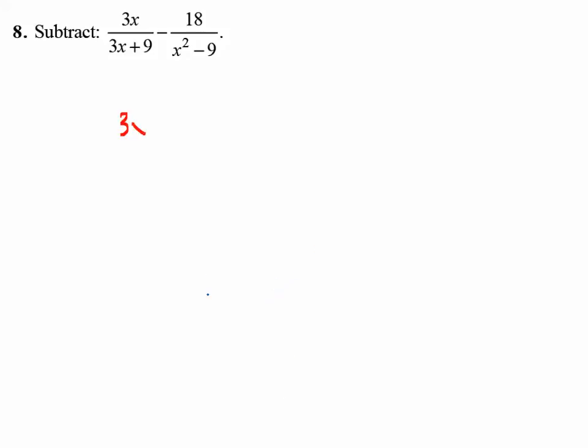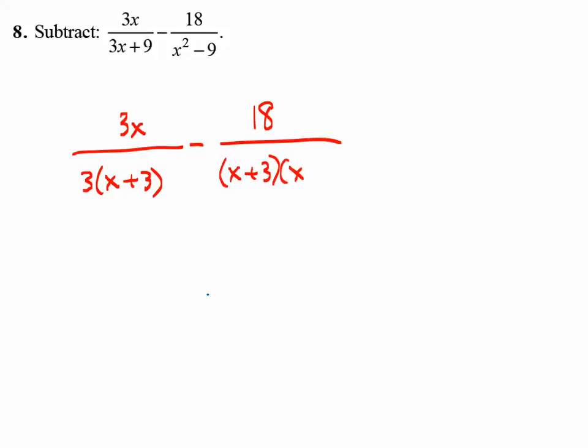Alright, let's go. So factored form of your denominator should be 3 on the outside, x plus 3 for the first fraction, and how about an x plus 3, x minus 3? Okay, and this one is just to show you a little something here. Before you start putting it all together, sometimes you want to just check, because now you have a factored form here. So on this fraction right here, you may want to check, hey, now can I reduce something? Was there something that I could not reduce here because it was all compiled together? Now that I factored it into its prime numbers, hey, that 3 and that 3 are gone.